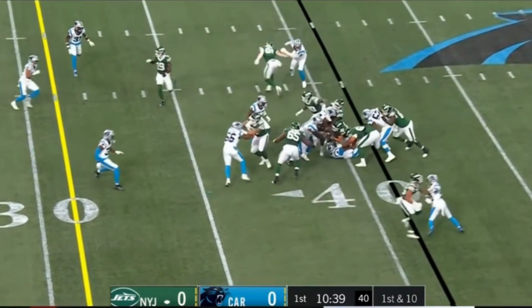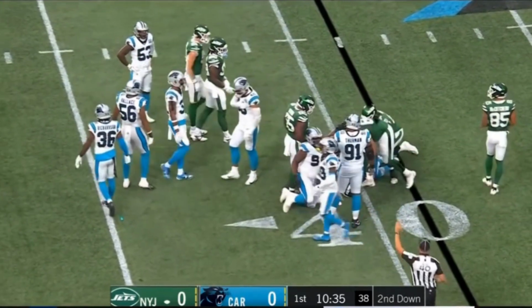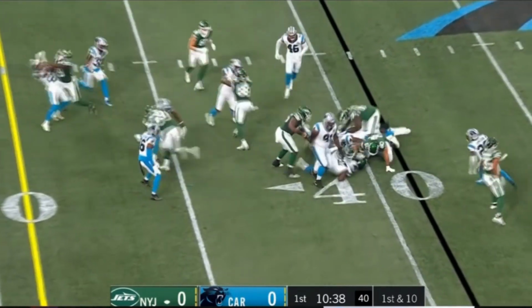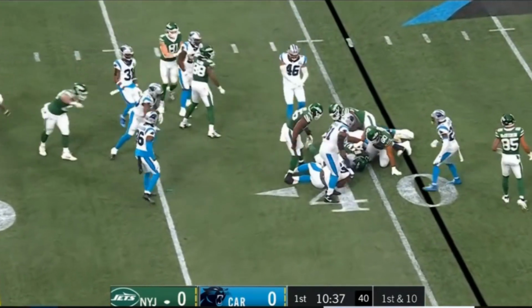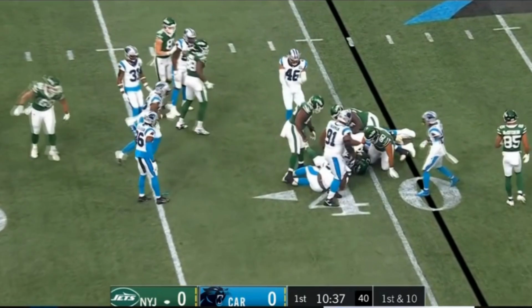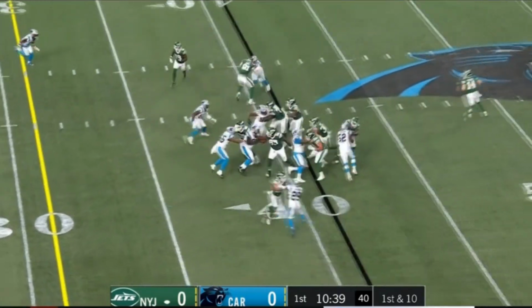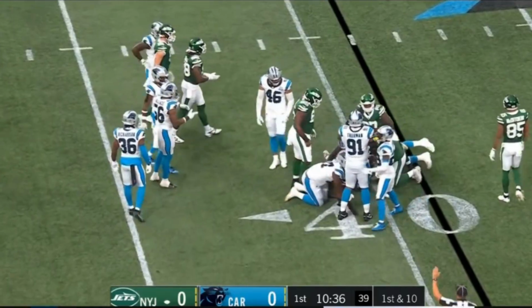That Panthers player is able to kind of overpower him. And anytime you see Fashanu getting overpowered, it's not because he doesn't have the strength. It's, again, I think he was just a bit timid in getting over there. He really needs to work on getting that first step up a little bit more in the run blocking game. I don't know exactly what it is, but it is a weird thing that does kind of plague him a little bit.